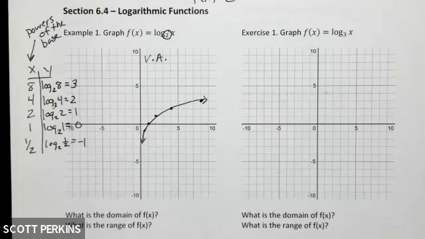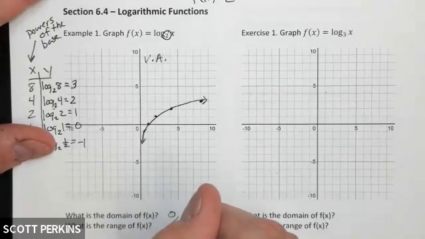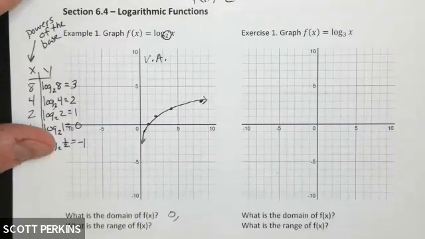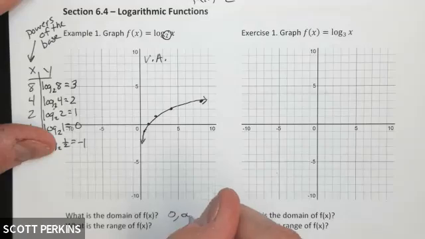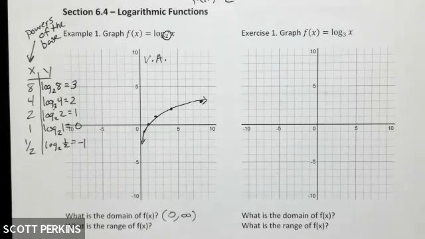So the domain of this, what's the furthest left this goes? What's the left-hand boundary? 0. Fantastic. Love it. How far right does this go? Yes, it does. Infinity. Beautiful. I'm going to put a parenthesis at 0 because that's an asymptote. It never touches or goes through the y-axis.